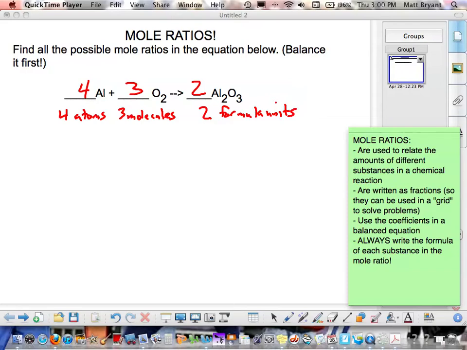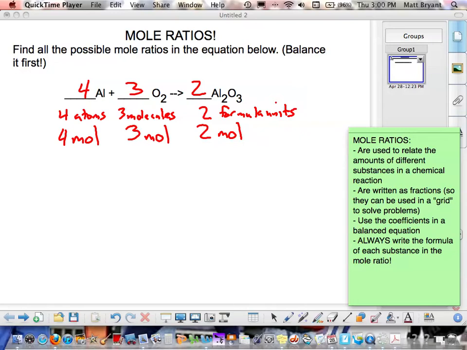The thing that these coefficients tell us is the number of moles of each of these substances that actually has to take part in this reaction. The number of moles of aluminum and oxygen that we need, and the number of moles of aluminum oxide that we get in the end. So, in this case, if we're thinking about things in terms of moles, and remember, a mole is 6.02 times 10 to the 23rd particles of anything, whether it's aluminum or oxygen or aluminum oxide, that becomes something that we can kind of look at in common between all of these substances.